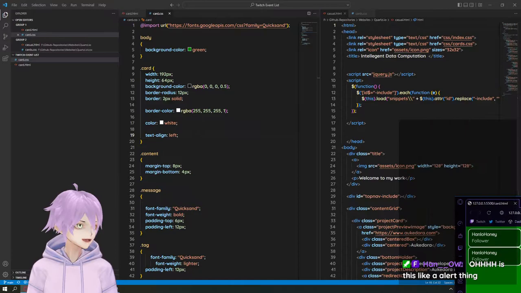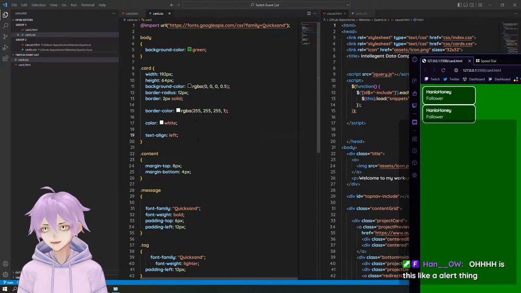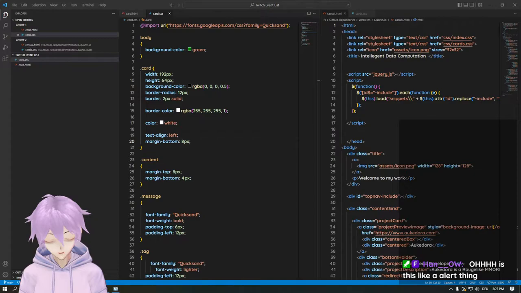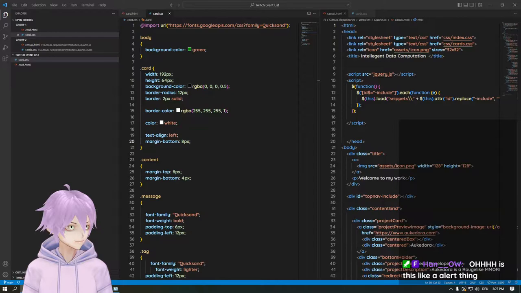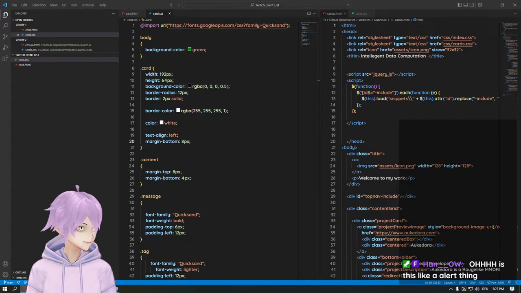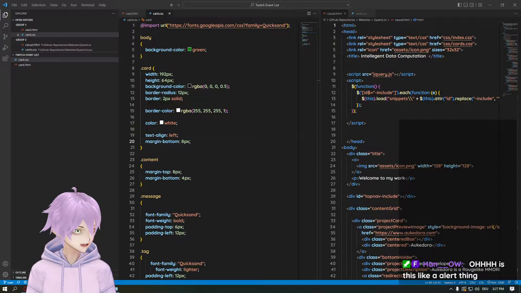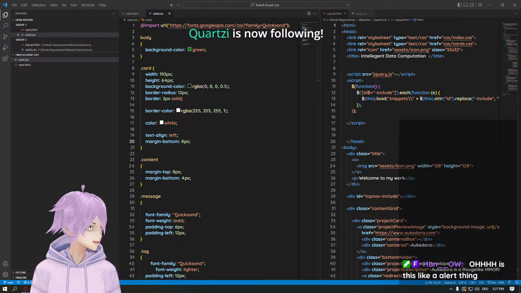So I just need a fake little usage at the bottom. Margin won't do it, right? Oh, okay, margin does it. I can just add margin. And in theory, it should work. In theory, I don't know how it looks like. Let's try a fake follow. Hey, there it is. Nice, so it did work.